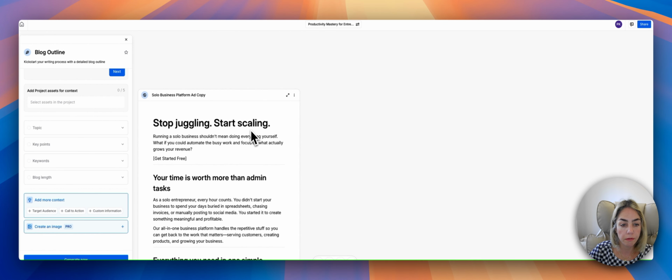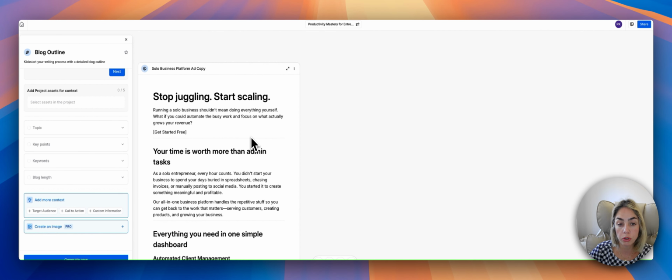Okay, now that we have our landing page, we want to create a blog post that goes with it, to promote this landing page, basically for SEO purposes and to communicate with our audience. The way that I like to create a blog post is to create the outline first before creating the blog itself, because it saves you time. If you want to change the outline, you have the opportunity to do that before creating a full blog post and then going back and forth fine-tuning the whole blog. So creating an outline gives you that structure to work from.